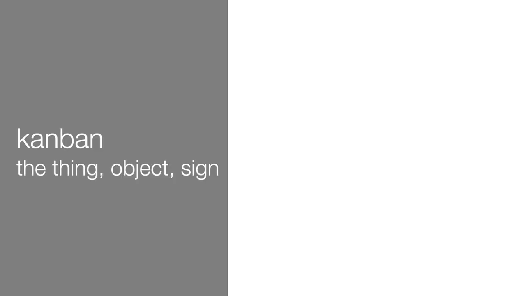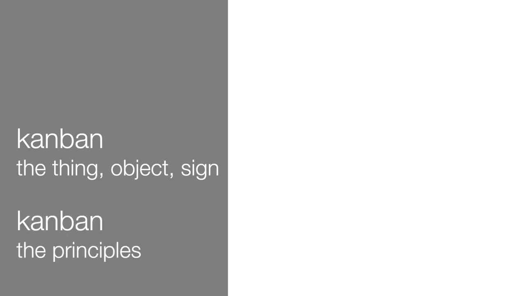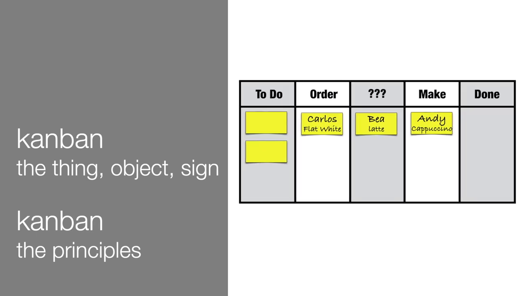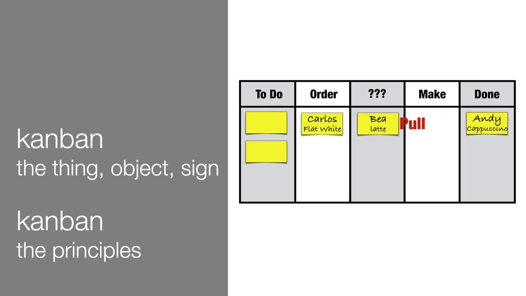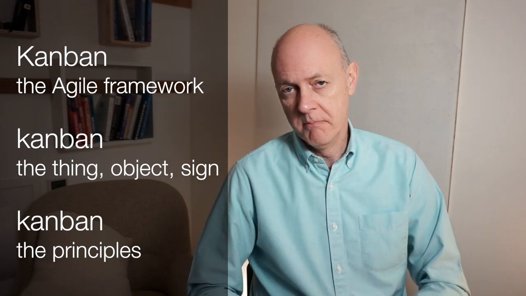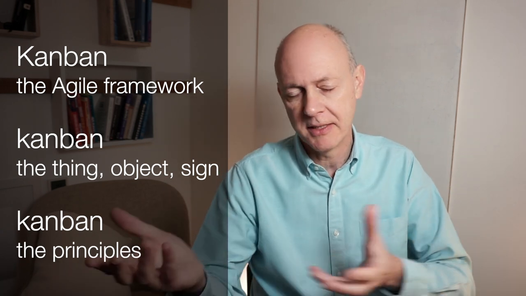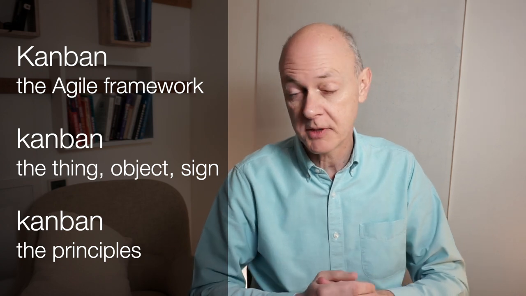Kanban the object or objects — well, we have no shortage of those; that's all the post-its. Kanban principles — actually, we have ticked off a couple of those. We have visualized the work by having the board in the first place, and we have made sure that at each stage we pull work through the system rather than any of that rude pushing behaviour. Kanban the Agile framework — we have the makings of a board that would work well for a team employing Kanban the Agile framework.